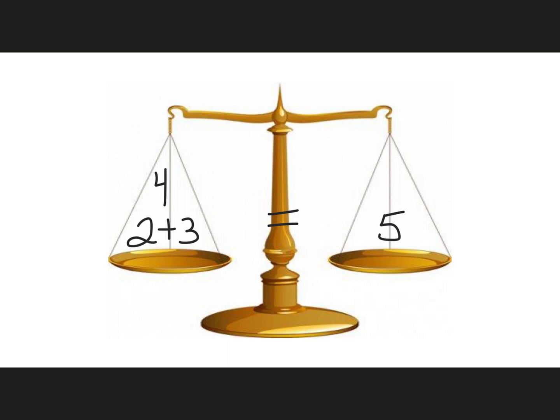But if I add 4 to one side, you can imagine a balance scale. I now have, what is that, 9. So I would have to add 4 to this side also to keep it balanced. So basically, if you add a number to one side of an equation, you have to add the exact same number to the other side to keep it balanced. That's part of the process. All right, now let's get rid of this.